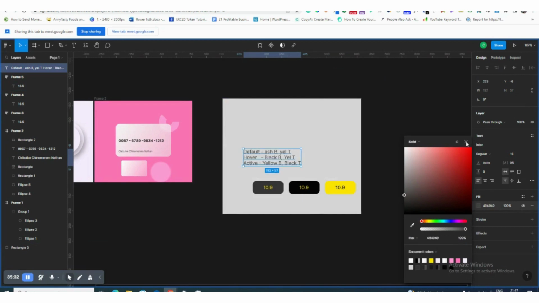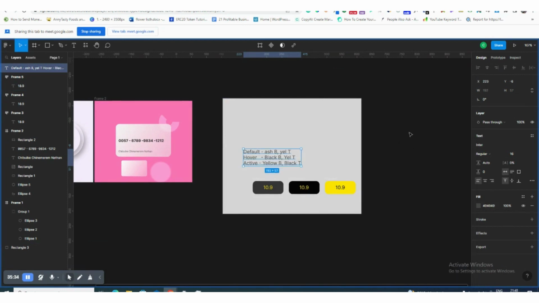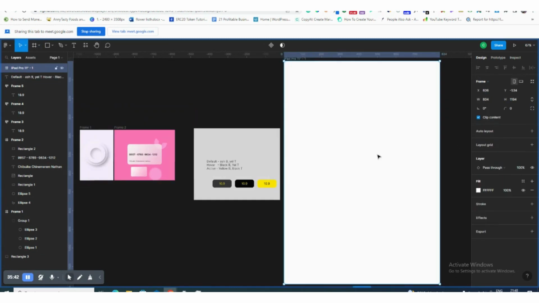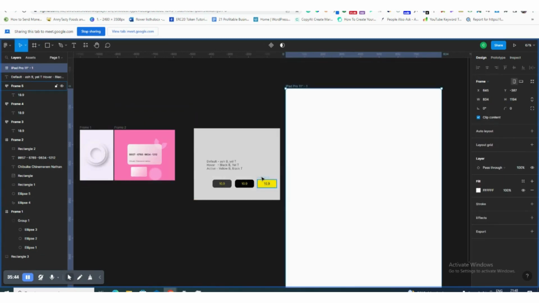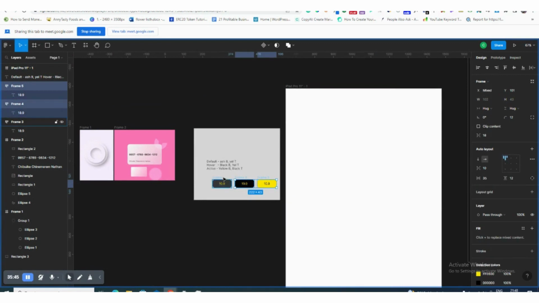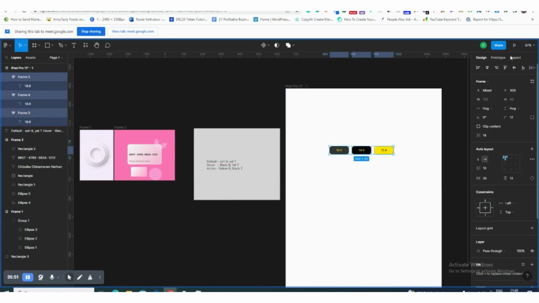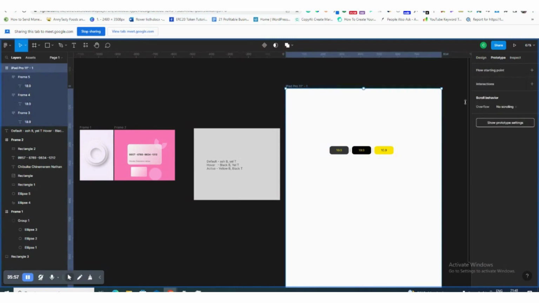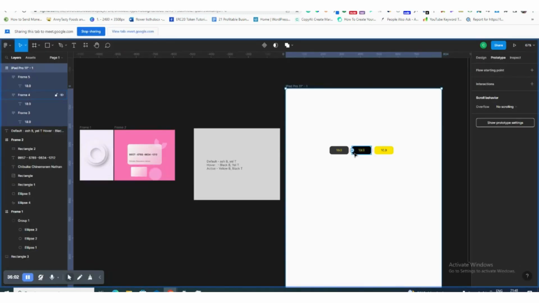Okay. So I'm going to create a frame for iPad, and then I'm going to take one, two, three, and put them in this frame. And then I'm going to prototype this frame. I just want to play the frame. So while it's loading, I'll just continue.